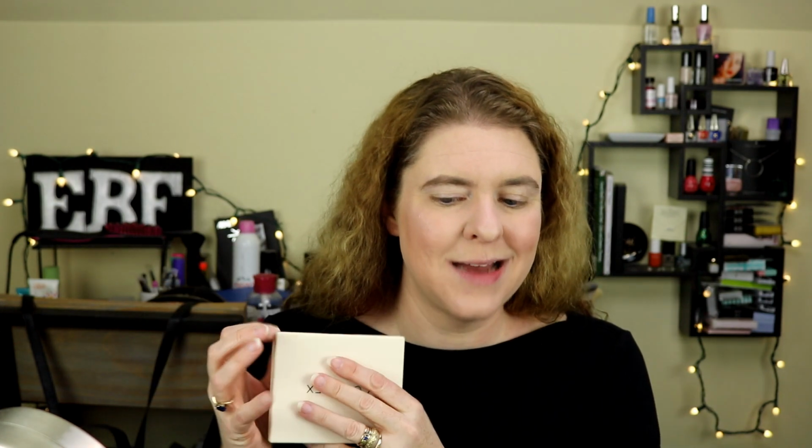This is just a little bit too flimsy. I think that this might be better used to just brush a little bit of powder maybe. So this palette is not bad. It's just very powdery. It's very pigmented though, very pigmented. All right, I think up next is my eyes.